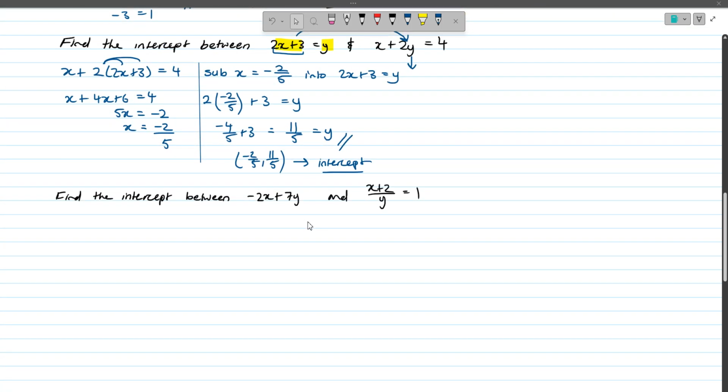Alright, I'm going to give you guys a question, and hopefully you get it. The question is: find the intercept between negative 2x plus 7y and x plus 2 over y is equal to 1. Honestly, if you know how to do simultaneous equations, it's exactly the same. It's just that you're going to be expressing it with the coordinates later. This one's a little bit harder. I'll give you guys a shot at it. A little hint is maybe you can transpose some of these to sub in later, or maybe you could eliminate some variables. Probably transposing and substituting would be the better option, just to put that out there. Oh, whoops, I've got to make this equal to something. Equal 1. There you go.